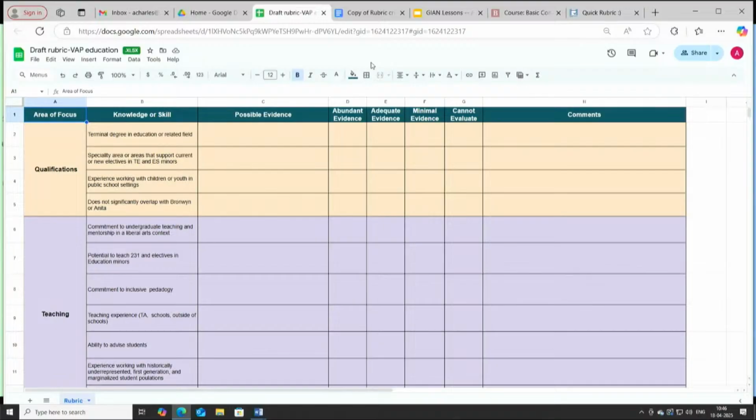Okay. And then we go on. We have a bunch of criteria. We have some evidence. Okay. Is it measurable? If I just think, I don't know, maybe they like kids, maybe they don't, that's not evidence, right? So I have to have evidence. Notice that this is kind of like a 4, 3, 2, 1, isn't it? It's like cannot evaluate, minimal, adequate, abundant, right? So loads of evidence of the work they've done with children in public schools, okay? Loads. Here's one that's maybe, the next candidate has some. Next candidate, I actually don't see anything there, so I just have to put this.